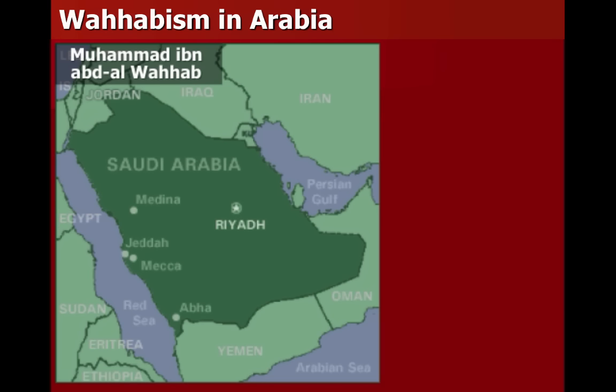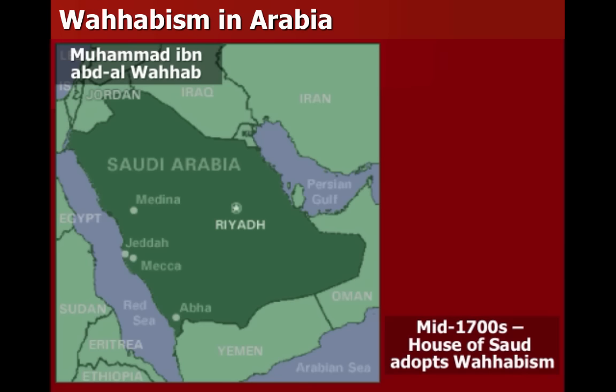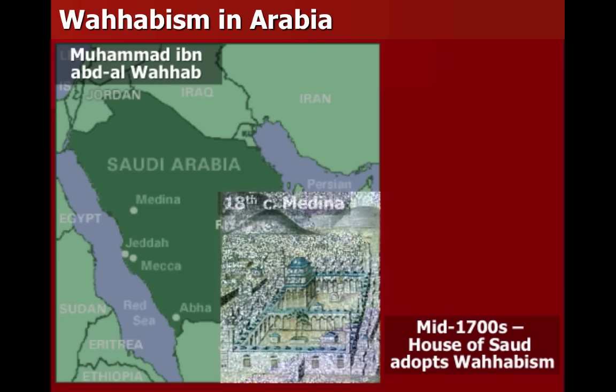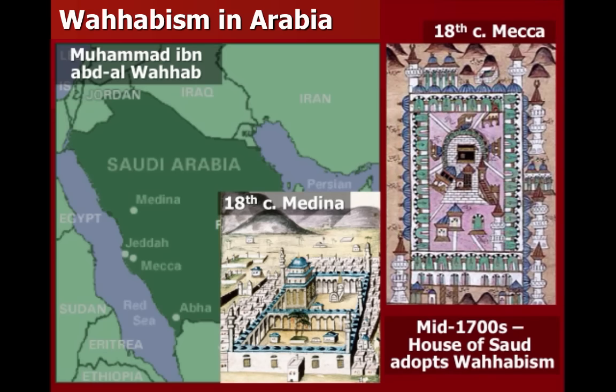Now, Wahhabism is a very fundamental branch of Islam in which the followers adhere to many strict interpretations of their holy book, the Quran. The teachings of al-Wahhab, troubling to many Muslims, made him an outcast in Arabia until 1744, when he forged an alliance with the house of the Amir ibn Saud, who immediately established a small central Arabian state on Wahhabist principles. In time, they gained territory and possession of two of the most holy sites in the Islamic faith, Mecca and Medina.